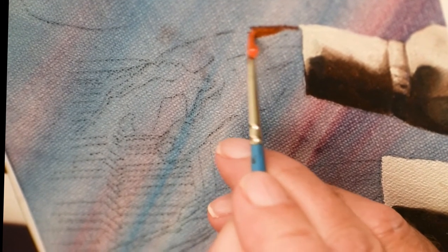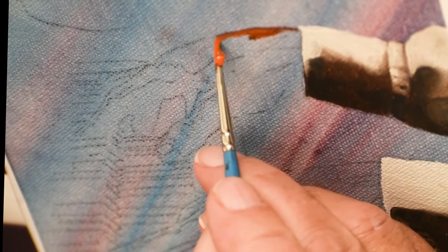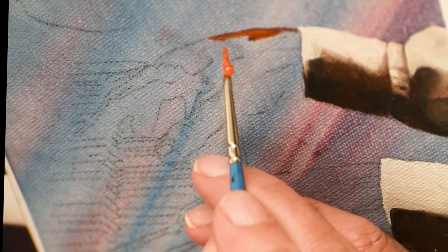Now the colors for this, basically it's the same color palette as what I've been using for the rest of the picture. Except for the hands, we add a little bit of the crimson and we're keeping away from the paint spray.